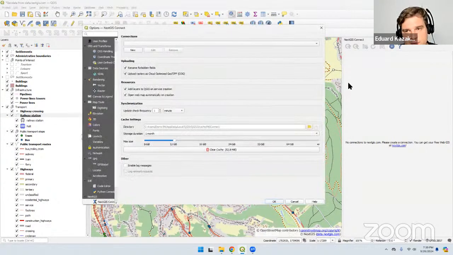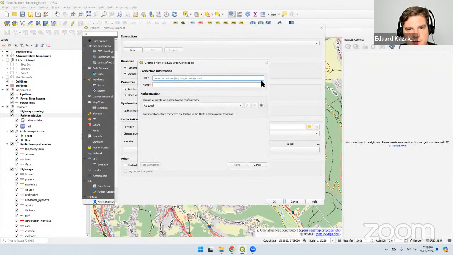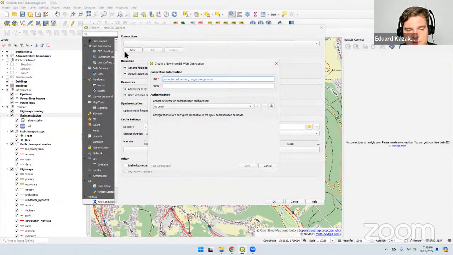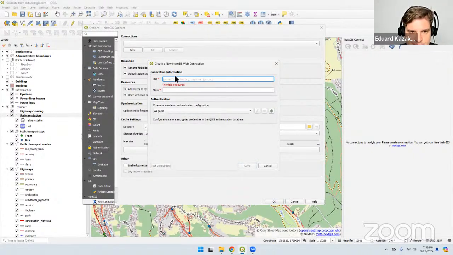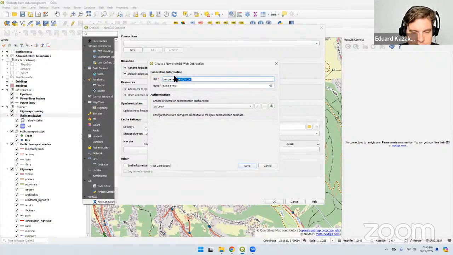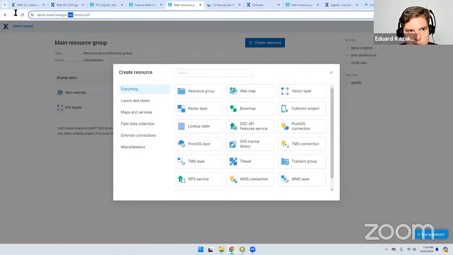So the first thing I have to do is to enable a connection to my NextGIS Web instance. I go to settings, then push create new connection, and simply write here the address of my WebGIS, demo event.nextgis.com. I took it right from here.